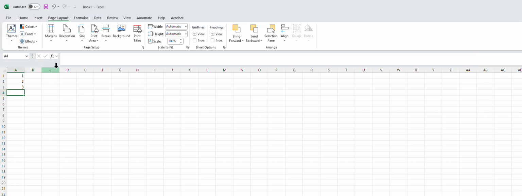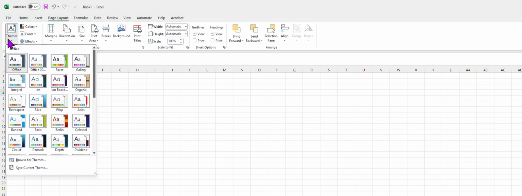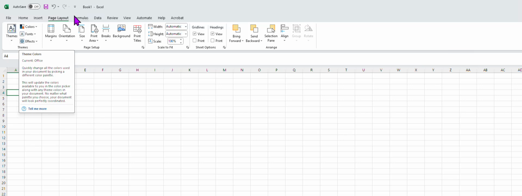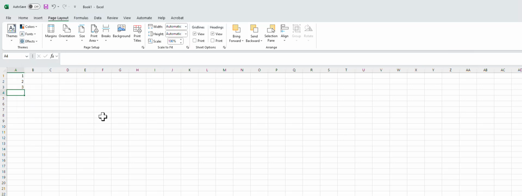Excel, they never changed it to a Design tab because, other than themes and colors, you don't really need it for anything else. So they decided not to, I guess, alter the menu. Word, and PowerPoint especially, have Design tabs to change all sorts of colors and things because they're certainly more used for that. Whereas Excel, it's kind of bland. You can't add colors and things like that, but generally you're not going to.